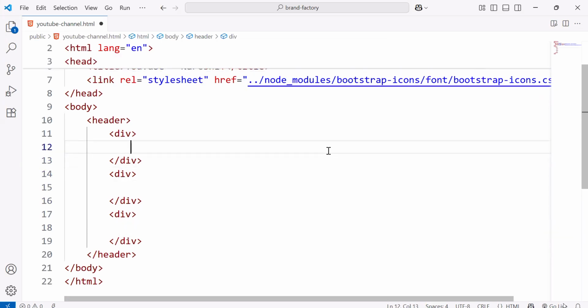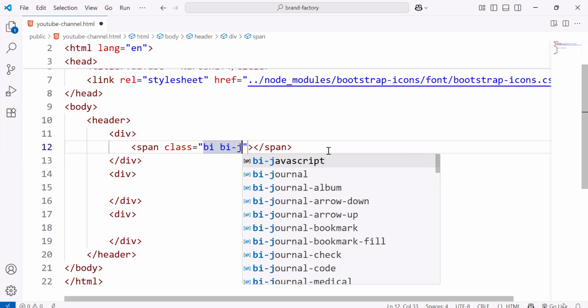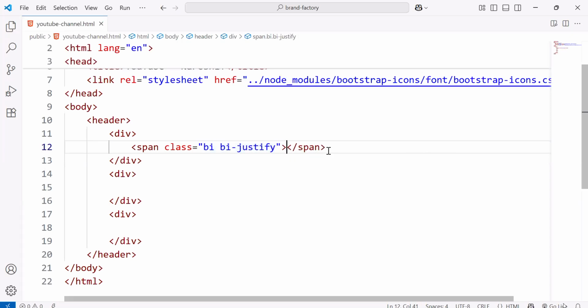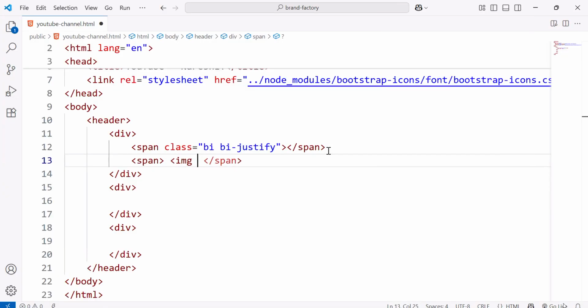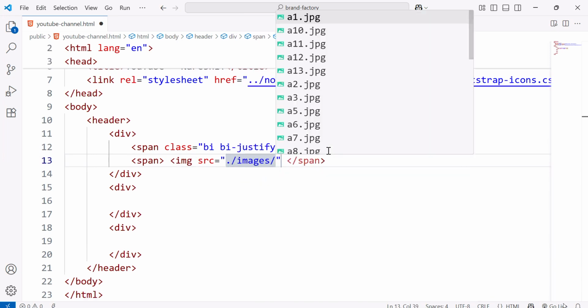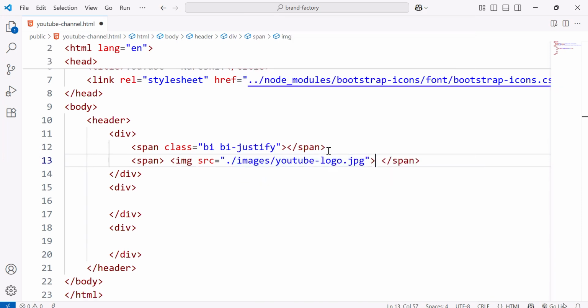In the first division we have a span, bi-justify, that is the button. We have another span, in which we need an image source ./images/youtube logo.